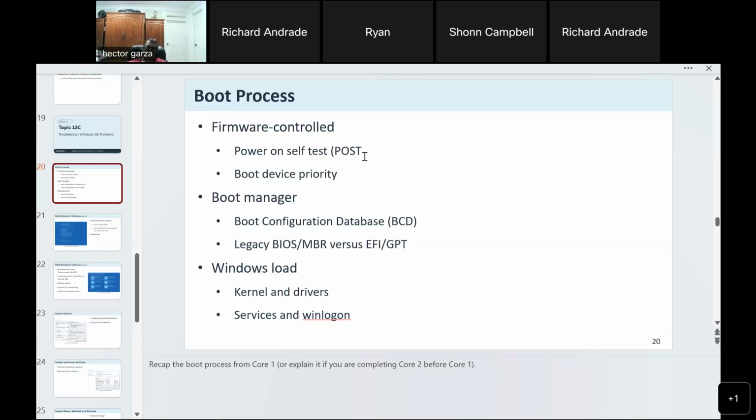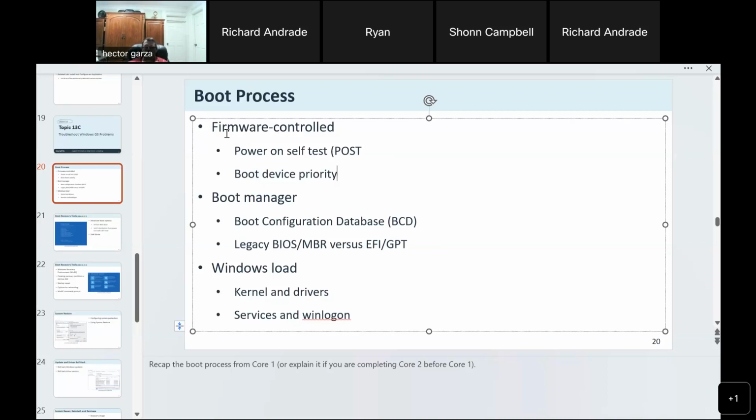The power on self-test, known as the POST, checks that the components on your computer are functioning. It'll check that you have a keyboard, you have a mouse, how much memory you have, your hard drive, and it checks all those things. If one of those is not functioning properly, the POST is going to beep a series of beeps and display a message on your screen as well. For example, if you forgot to connect a keyboard, it could tell you no keyboard present or something like that.